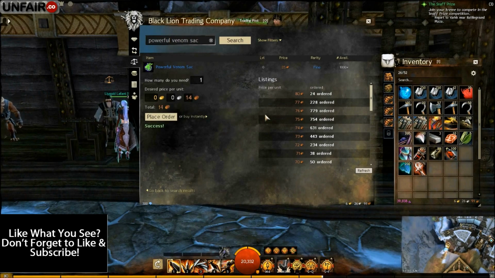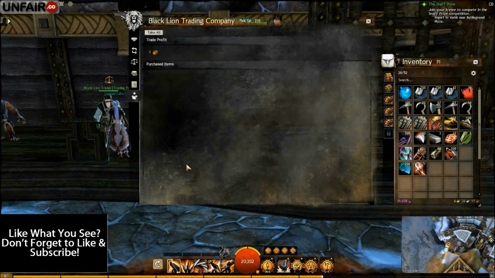So let me go ahead and place my buy order here. Now this isn't instant. People actually need to go buy and sell things and so on. But if you leave it on overnight or throughout the course of the day, you'll see that it always sells. The prices fluctuate so much in this game. Every buy order you put in, within reason, will get bought out. Every sell order will get sold.